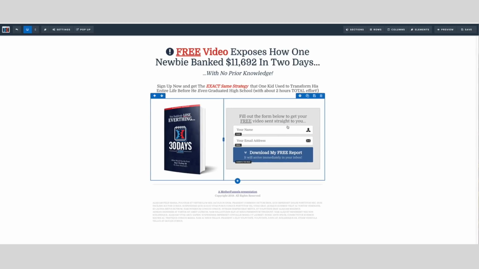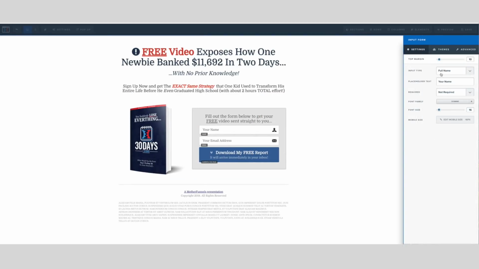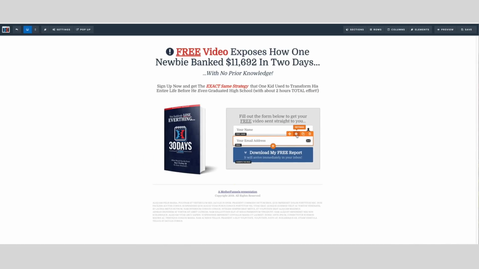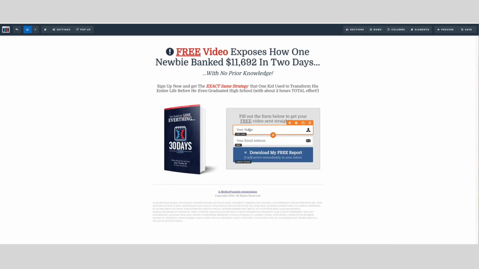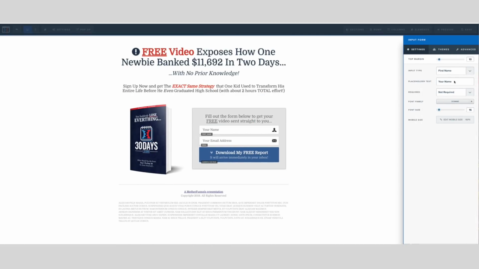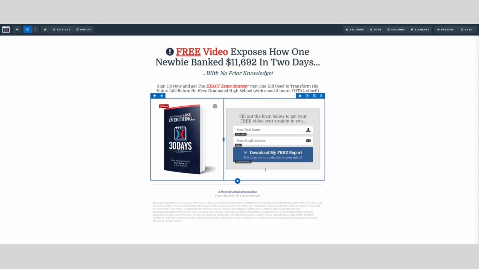And then each one of these input boxes here should also be set to whether you want, like if you want it to be just first name, this one should be set to email, which is what you want, and it is obviously required. If you're going to just do first name, I would actually type first name here so people know that you want just first name, okay? I like first name. All right, so that's it.